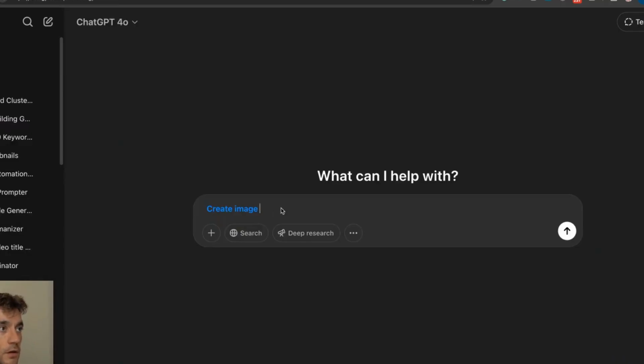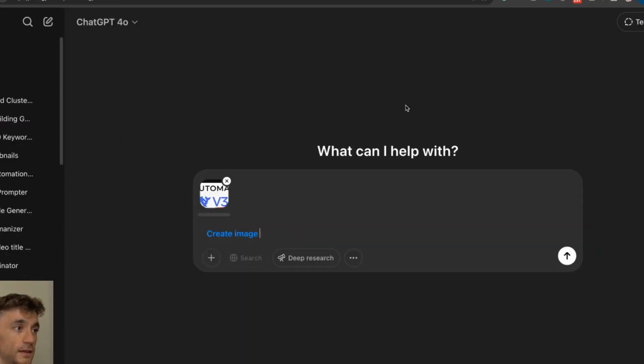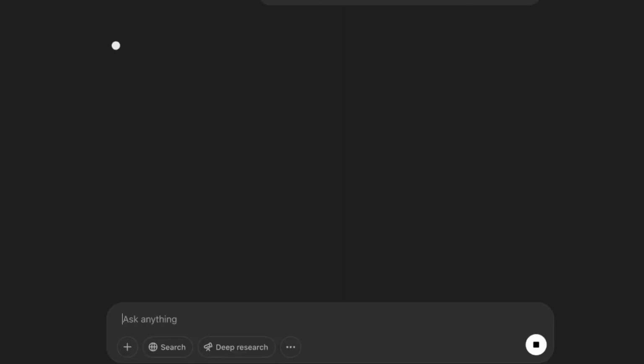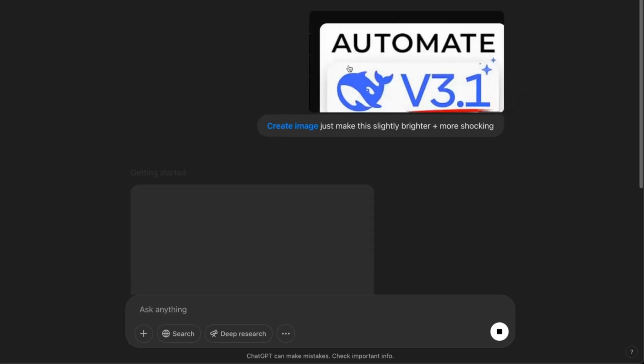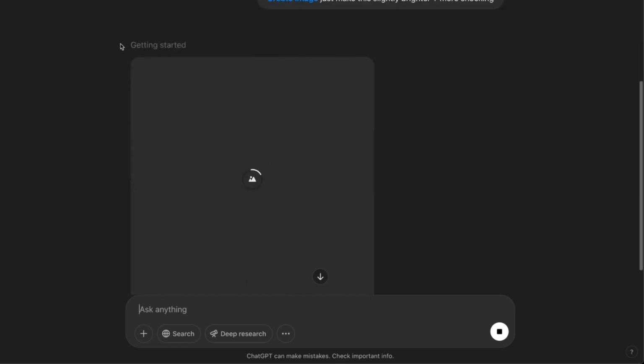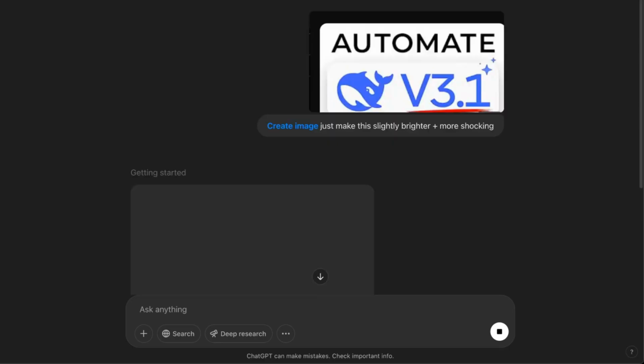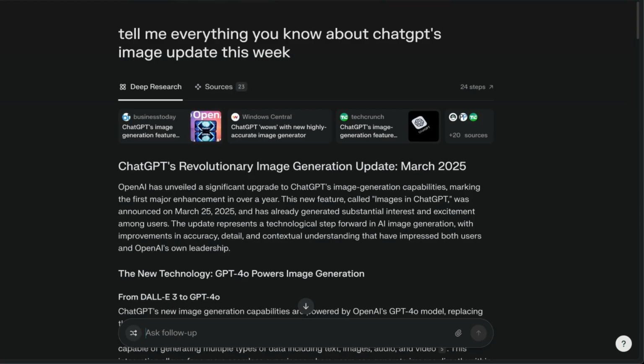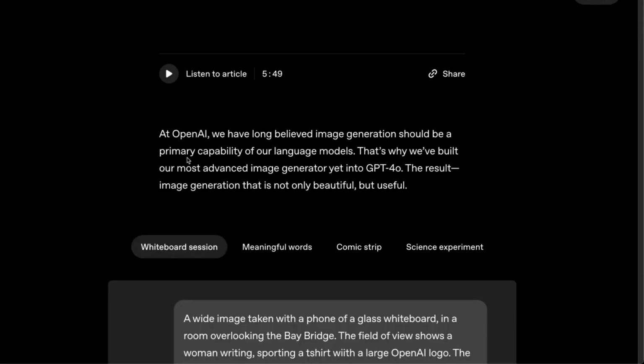All right. And then from here, we're going to go into ChatGPT, like you can see, and we're going to say, okay, just make this slightly brighter, plus more interesting, more shocking, should we say, right? And you can see here that it can actually understand the image. You can understand what we're doing here. It will take a few minutes to generate, but actually it seems to be faster and better than the previous DALL-E 3, and it is unbelievable what you can get. We can check back in on that in a second. We'll see the outputs. So this is really cool stuff.